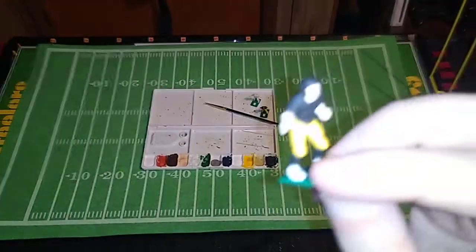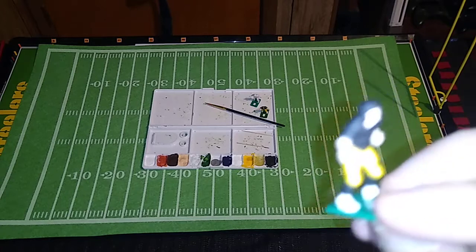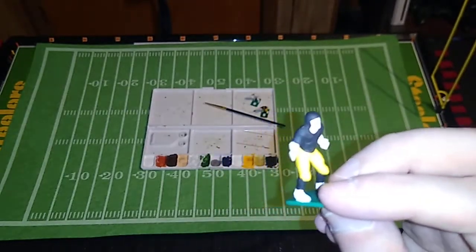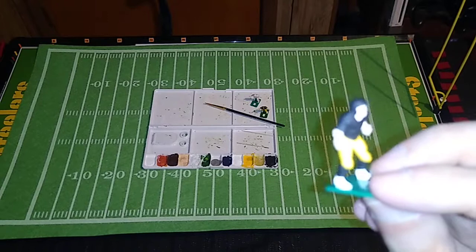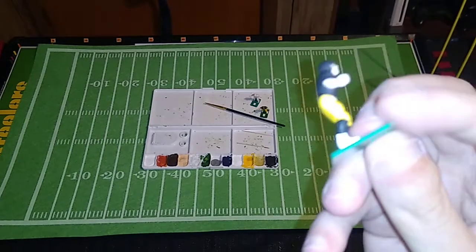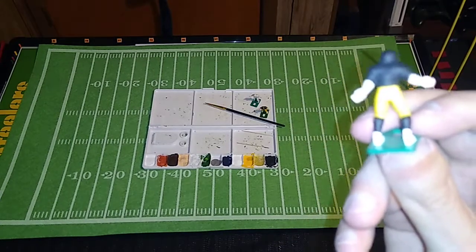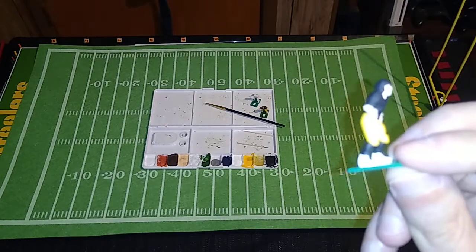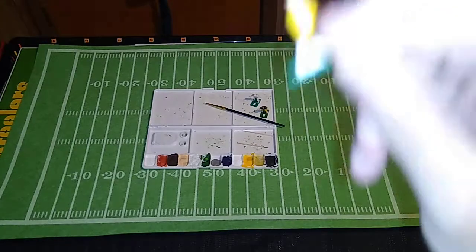I'm in no huge hurry on this. The next project is going to be the Chicago Bears and their orange jerseys — I'm going to use Tudor Fab Five figures for that. Around the holiday season I might treat myself to a bag of B-Nut figures, a set of 12, and finally make my Tennessee Volunteers squad out of those. Even without helmet decals, I can draw the Tennessee T with a Sharpie marker. I'm thinking Indianapolis Colts home team waterslide decals — just white varsity numbers — would work perfectly on Tennessee Volunteers. Then I'll have some decals for the home team Indianapolis Colts, and I'll just paint those. The horseshoe is easy — it's just like painting the Chicago C, just flipped around with different colors.